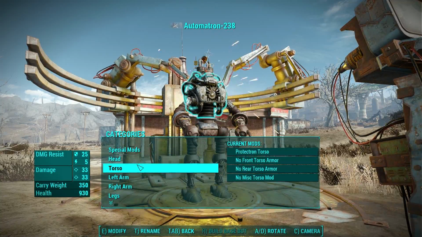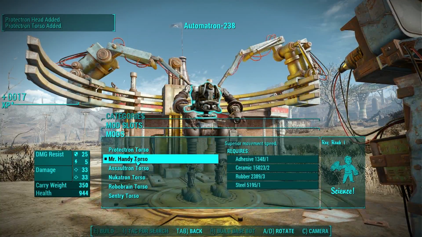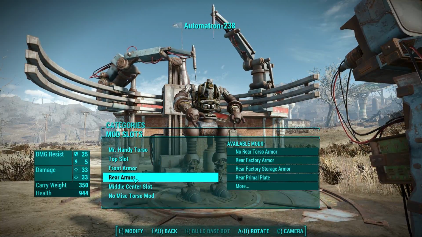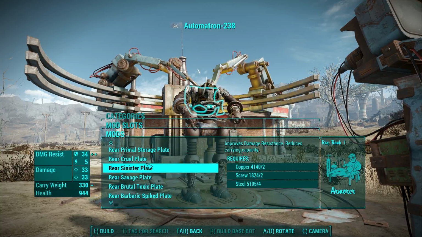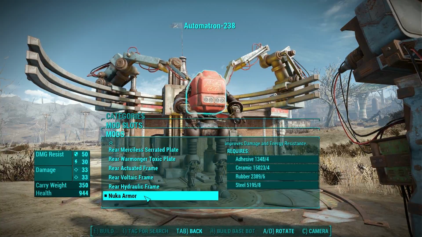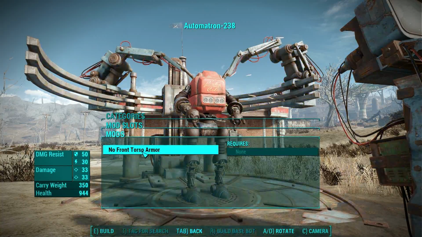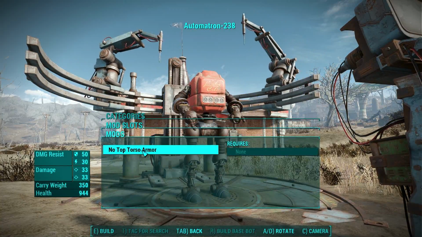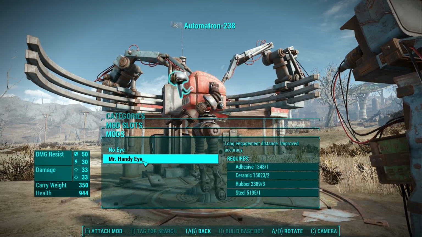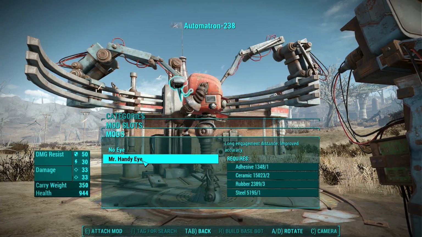To make the Mr. Frothy, first go to Torso and choose Mr. Handy Torso. Then go to Rear Armor, which is confusing, I know. Go all the way to the end and you find Nuka armor in the rear armor section. Why it's in the rear armor section, I'm not sure. If you go to front armor, there are no options. If you go to top slot, there are no options. If you go to middle center slot, you can have a handy eye, but that just looks really weird, and I think that's probably a mistake.